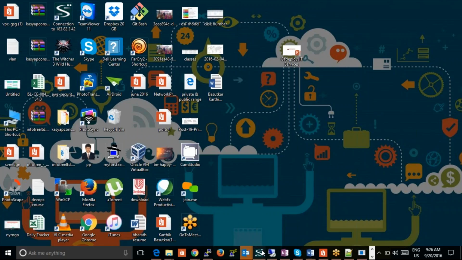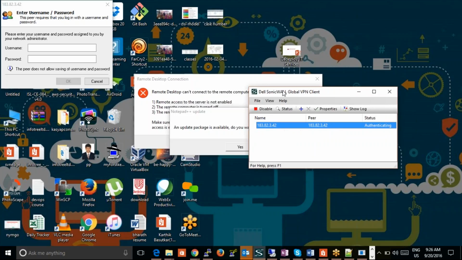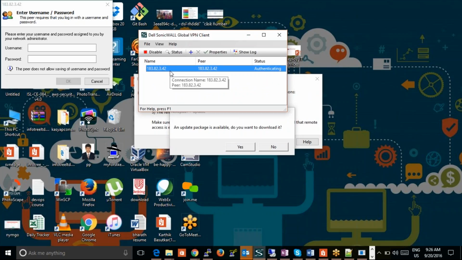I'll open this. See, this is the WAN IP address of my office gateway. I need to provide some credentials to enter it.